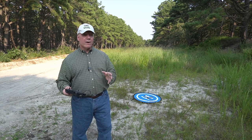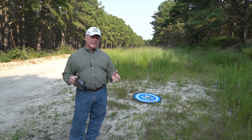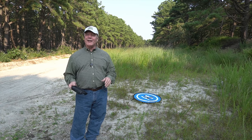But for right now, having flown it just that 30 seconds or however long it was up in the air, it handles like a Mini 2. It costs less than a Mavic Mini. So what's not to like? Anyway, stay tuned.